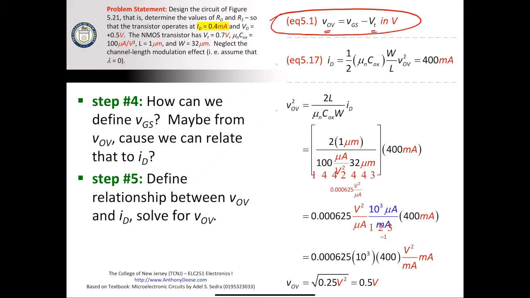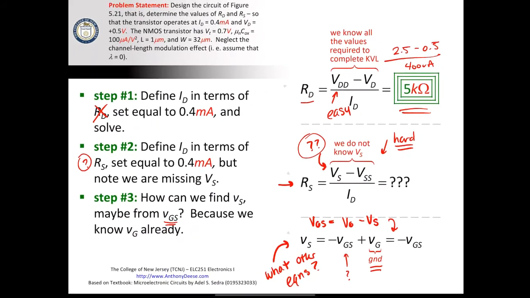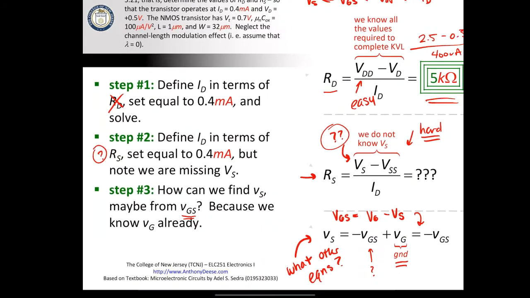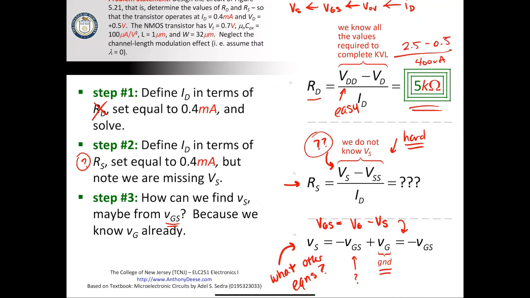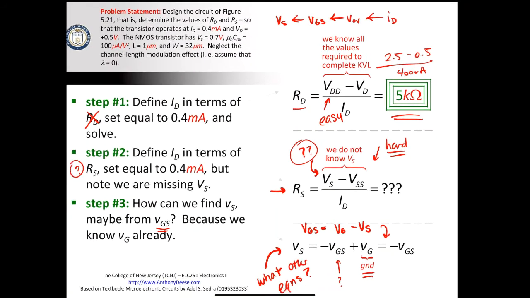Okay, we don't have VOV. Is there another equation that we know of that can perhaps give us VOV, which we can plug back in here, and then we can take VOV and get VGS and get VS? So we're looking at quite a weird chain here. We're trying to get VS from VGS, from VOV, and ultimately we're going to get that from ID. So, right, as you can see, a lot of different steps in trying to get this.